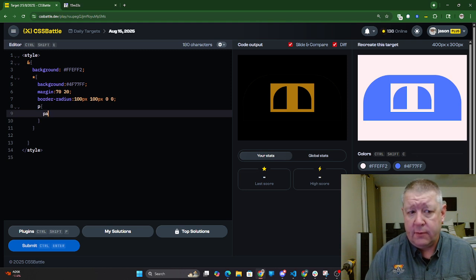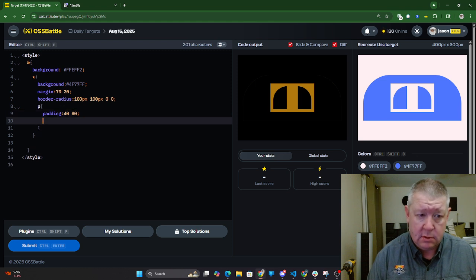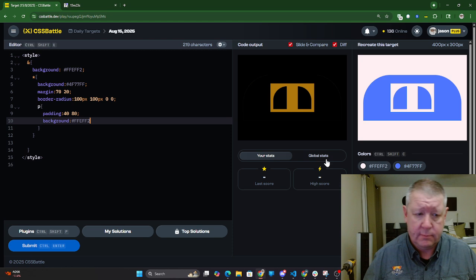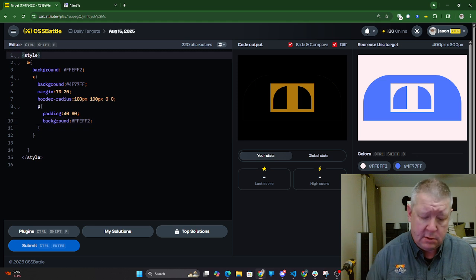It's going to have padding of, I don't know, 40 and 80. It's going to have a background of this color. It needs to exist.